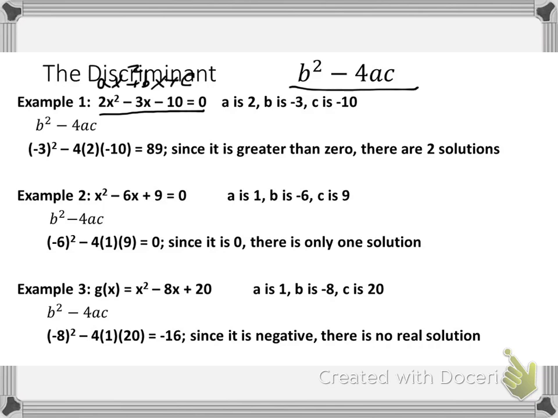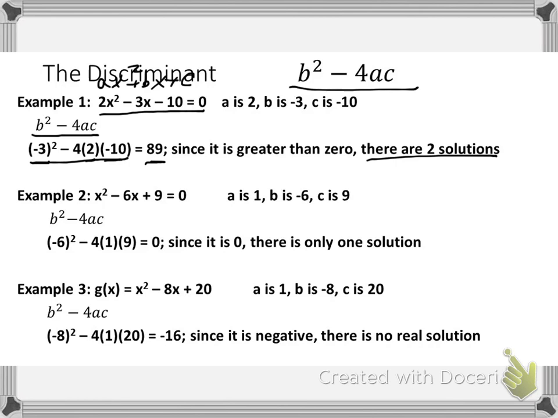All right, so as you can see, I rewrote the discriminant, okay, so that I can plug everything in underneath. If you plug in, use parentheses, just like I have. So for b, I put negative 3, and I put parentheses around it. For a, it's 2. For c in the formula, it's negative 10. And all you have to do is put this in your calculator. Okay, the parentheses will help your calculator solve it correctly. So make sure you use parentheses. Well, when I put it in my calculator, I got 89. Well, since 89 is greater than 0, I know there are going to be 2 solutions for this problem.